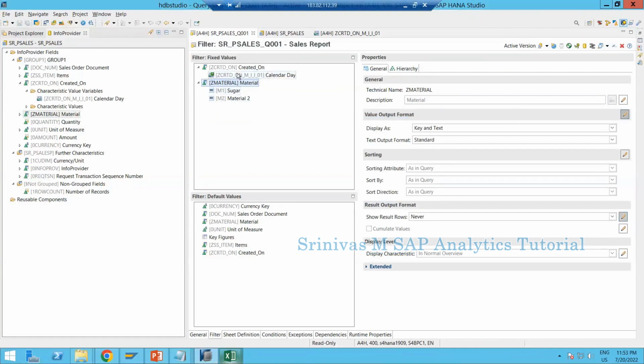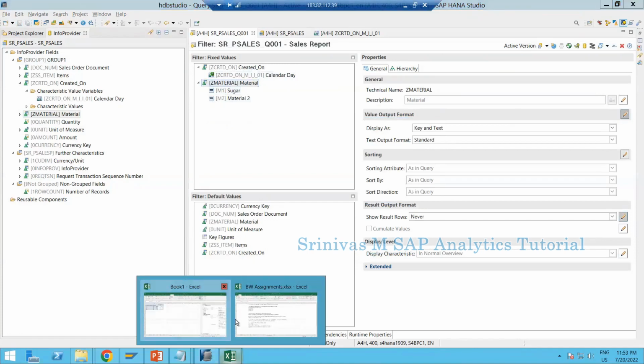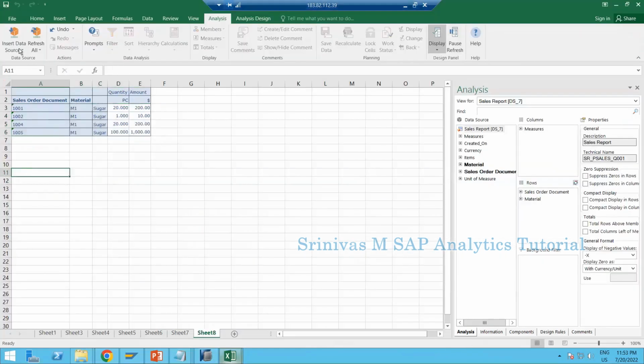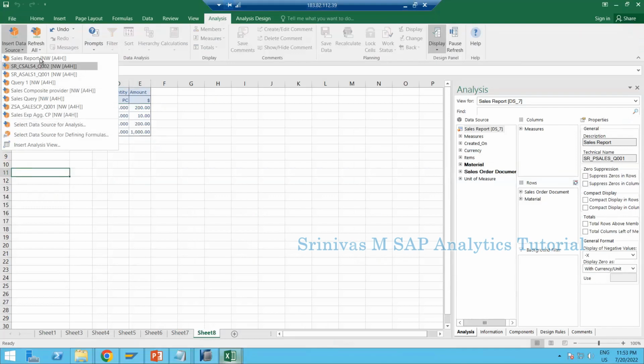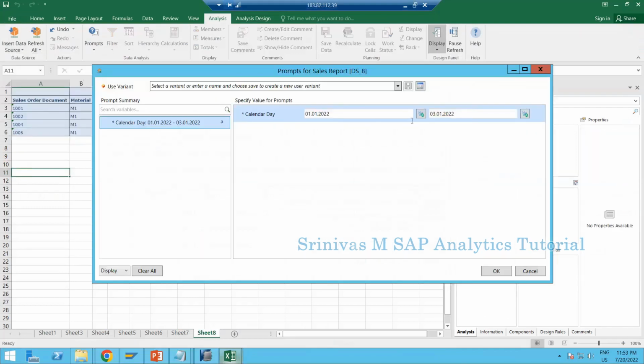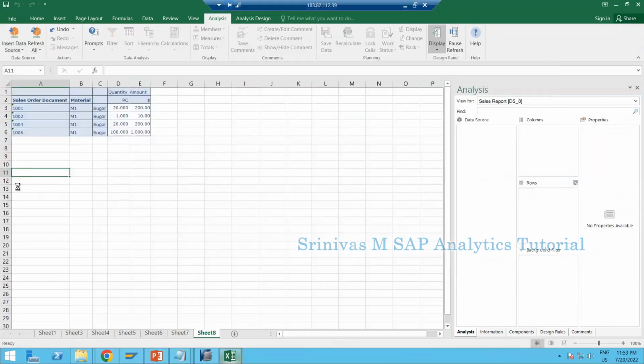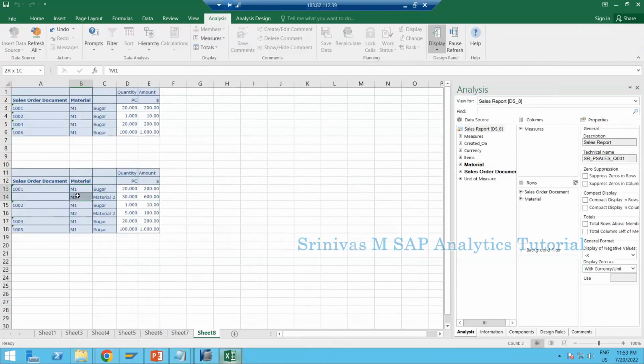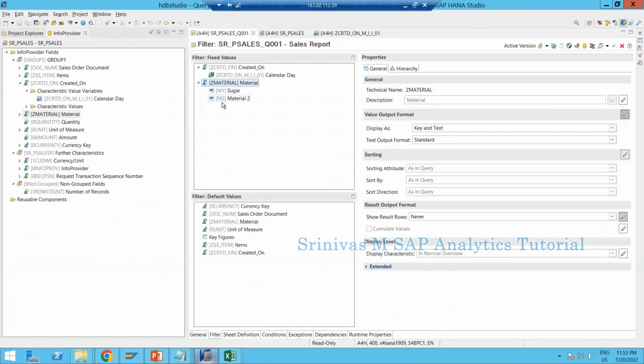For all the data in this date range, it will again filter on M1, M2 materials. So I am going into my report, selecting my report one more time and giving the same date range. But now see, this time I am getting M1 and M2 also. Why? Because I changed my filter with two constant values.